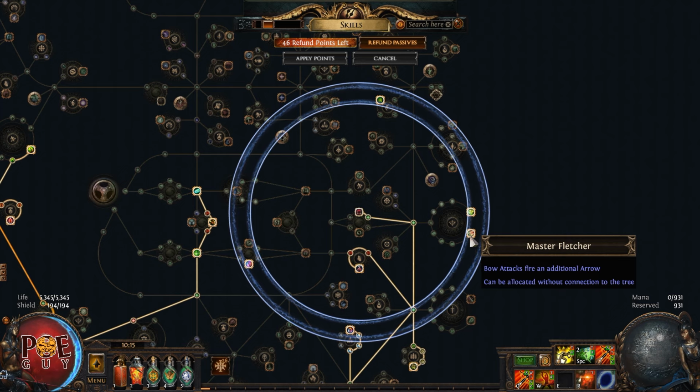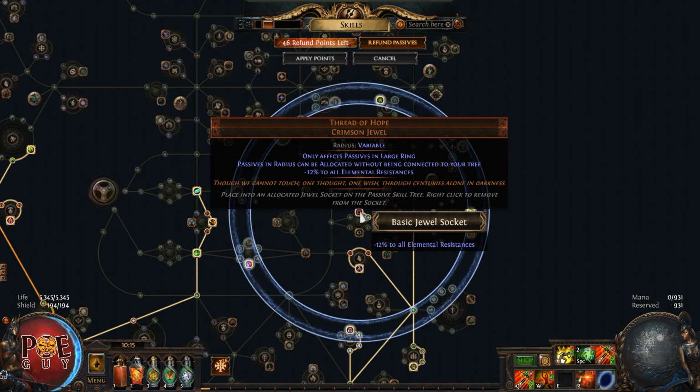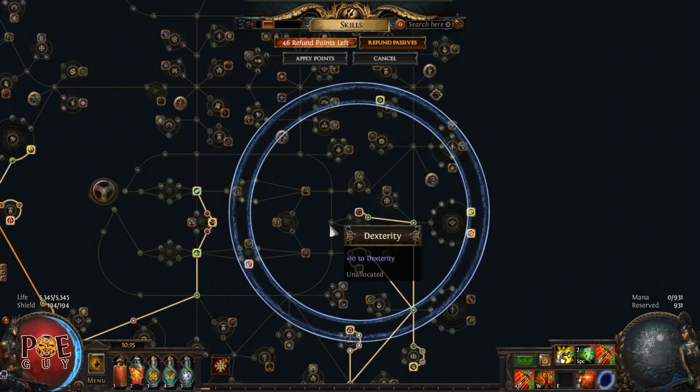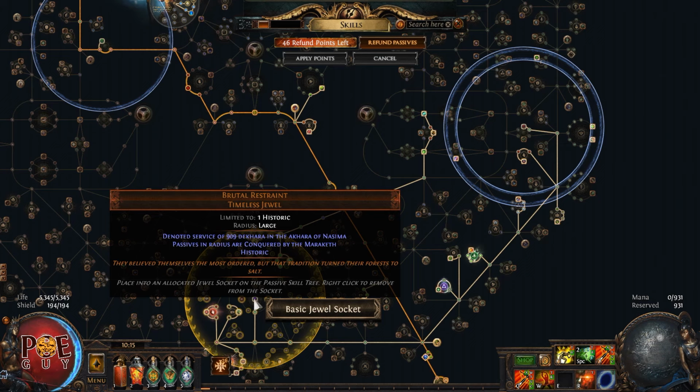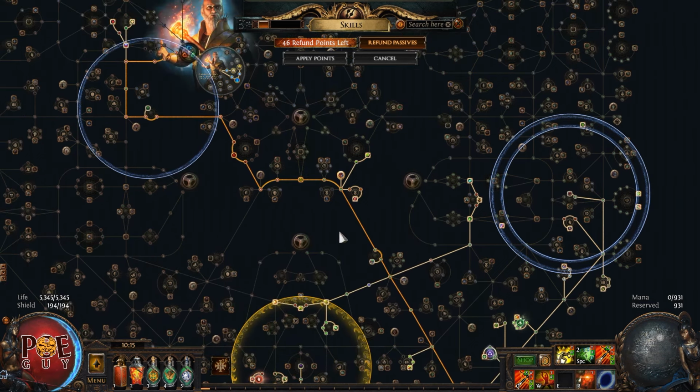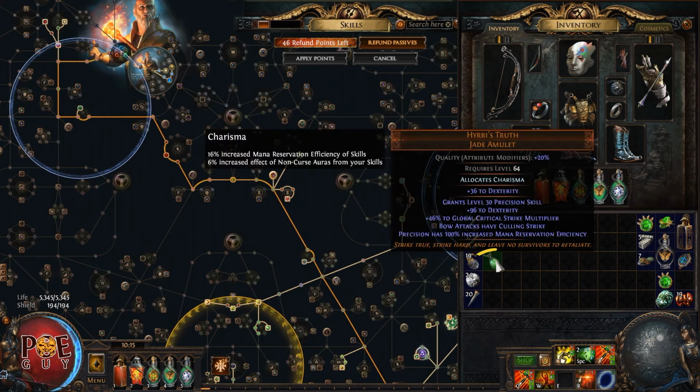Here you have two options: either you go manually and spec these points, or you go with a Thread of Hope jewel. This is more convenient because it saves you a lot of points, but we will talk about it. So yeah, I moved the timeless jewel here and I went for dexterity. I also removed rain of splinters. I also have some variations, as you will see. I like to use this high risk truth jade amulet.